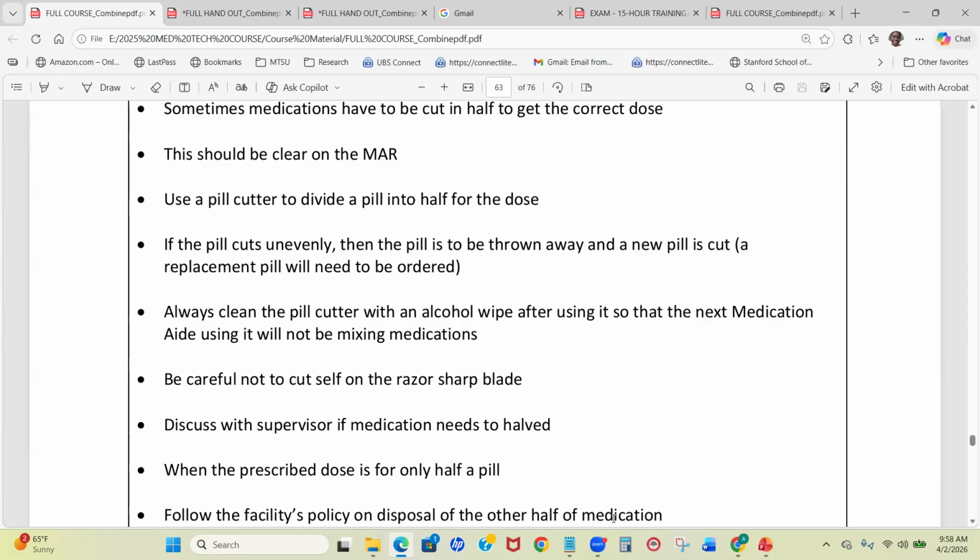Now, what if it is an Ativan, which is a controlled substance, a narcotic drug, and you don't cut it equally? You need to get your supervisor immediately, or whoever is the administrator, because it is a narcotic drug and you must account for it. Narcotic drug, we count it. Two people have to count it. So you want to make sure somebody sees what has happened. What if it fell down? You have to get an eyewitness. Let them know that the thing fell down.